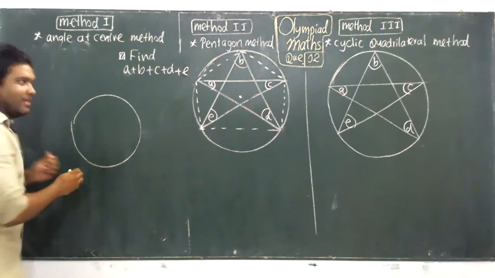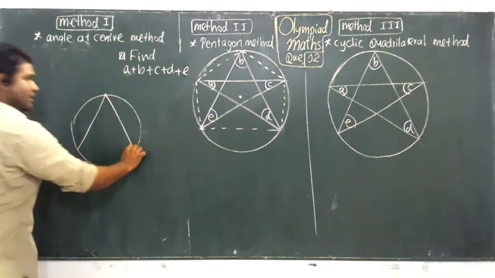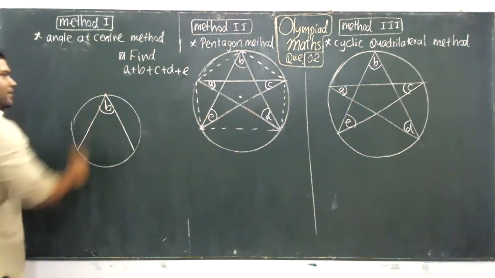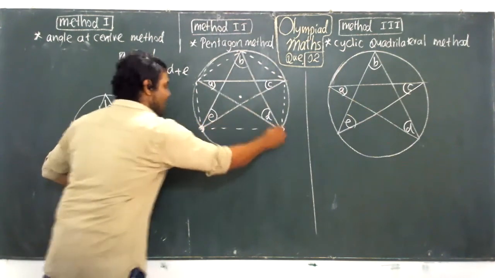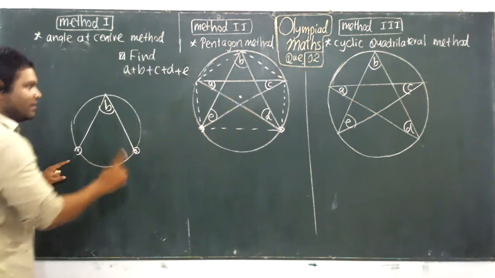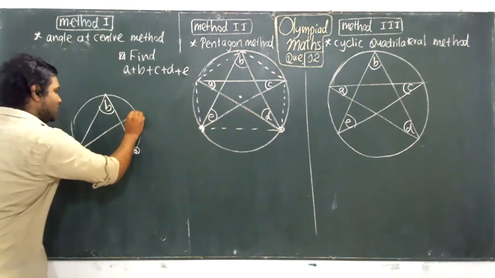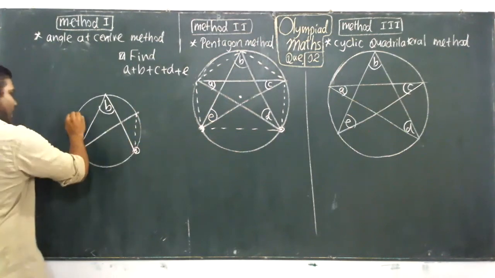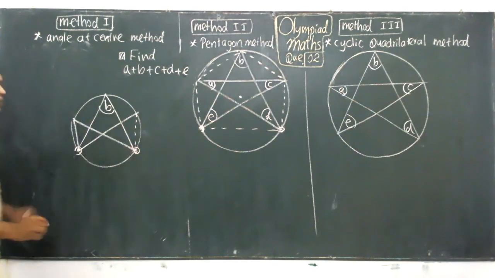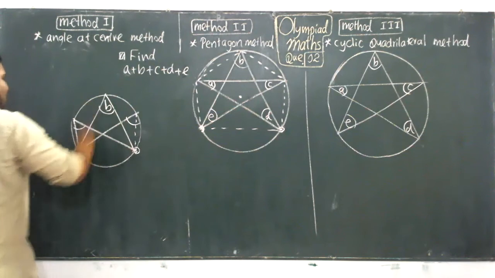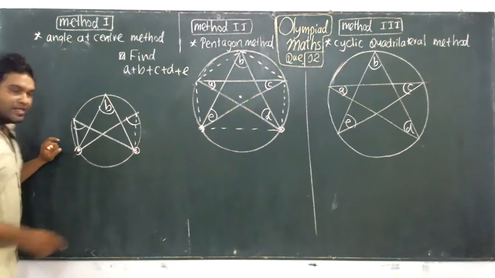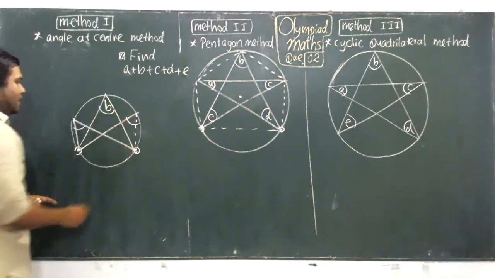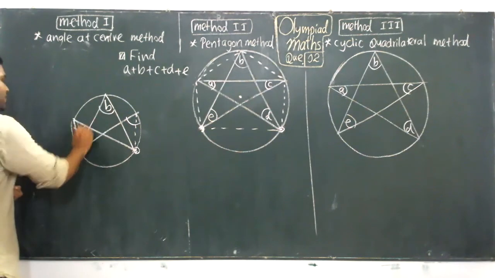Then you just look at this. If I mark only this angle B with respect to these 2 points, I will highlight it. What can you tell about that? What's the theorem related to that? Angles in the same segment are equal because they are all around the circumference. Therefore, all the values should be B.